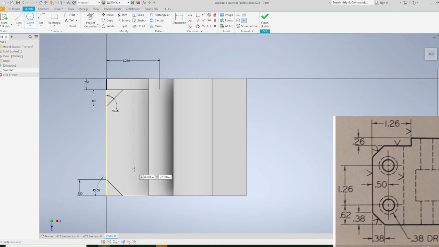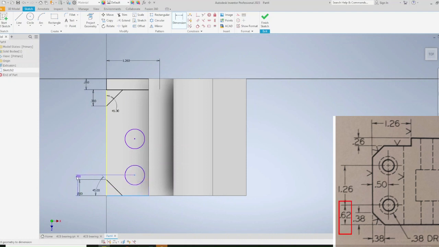We need to add some circles, so I'm just going to go ahead and randomly place those. I'm going to make them equal with each other and then line them up so that they are vertically in line with each other, and then now I can go ahead and dimension them.